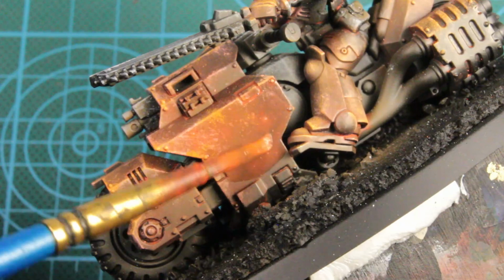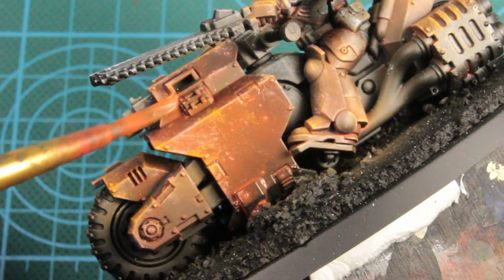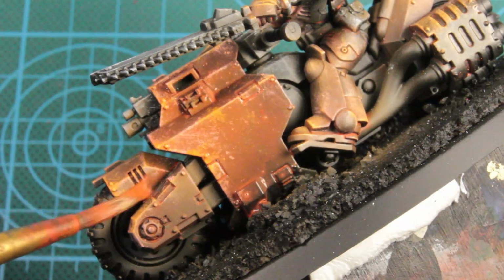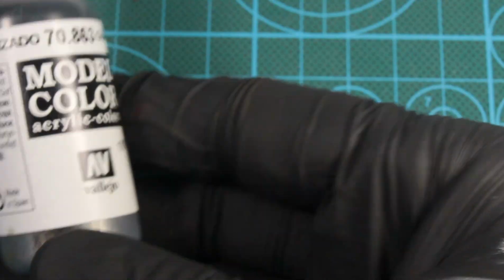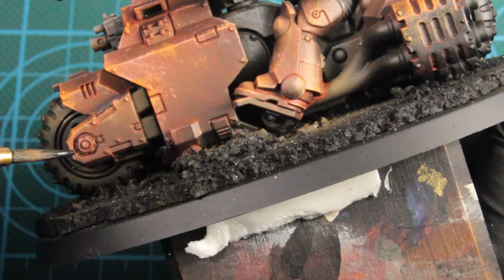And then we'll be doing the same thing, 1 part paint, 4 parts water with the Bloody Red, again, right over top of the Orange Fire that we just dry brushed. And this just helps blend everything back in together. And that'll be the last step for the armor pieces.